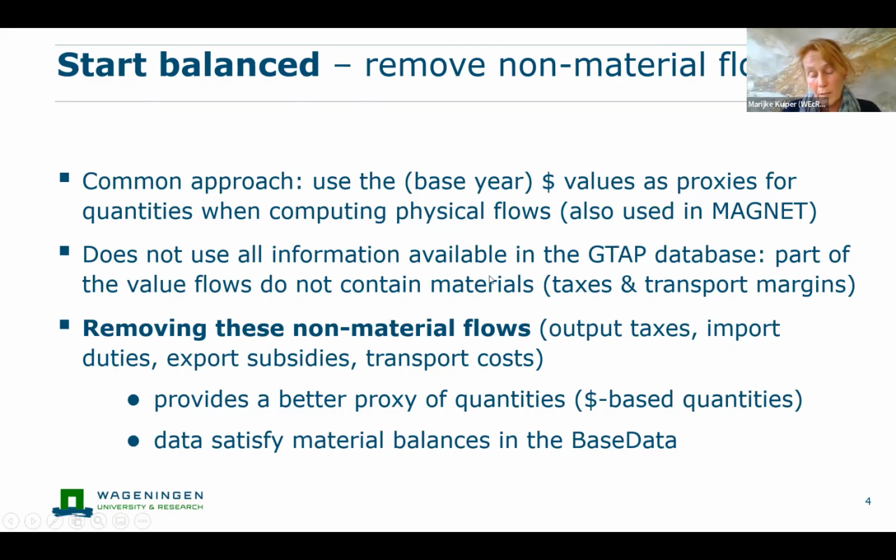And this is what Alessandro already said, that we call this dollar-based quantity. So these are basically as close as we can get to a quantity using only GTAP data. And then we check that if you do this, the material balances actually hold in the base data. So that's, I think, a plus for the GTAP database. It's not only consistent in value terms or dollar values, but also if you get to this quantity approach.